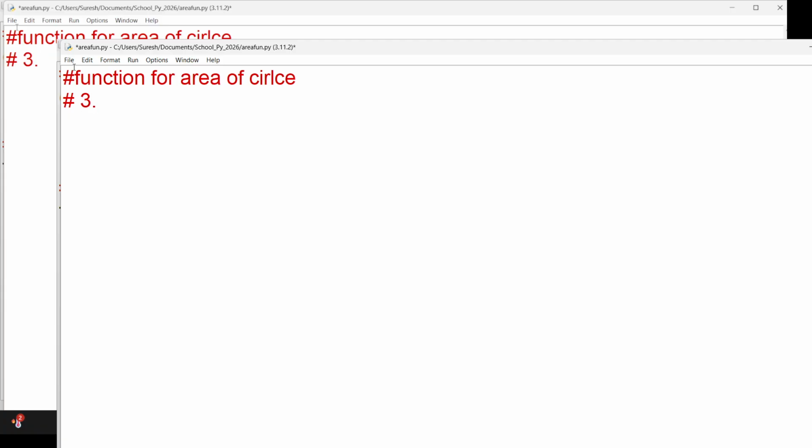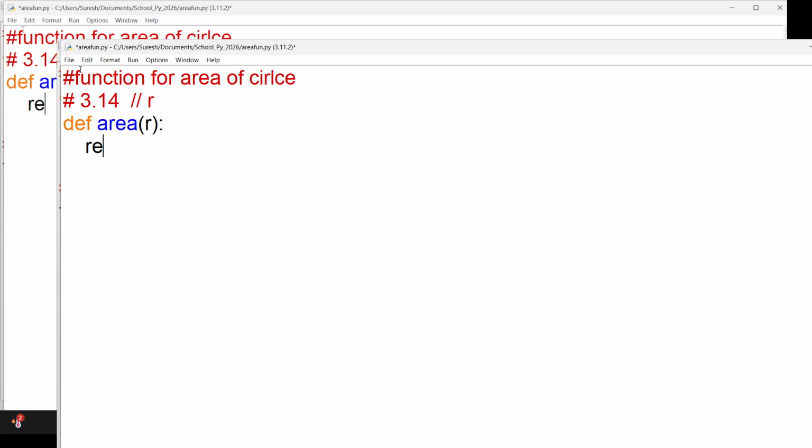So 3.14 will be the value for pi, and we need the radius, that is r. Which keyword is used to define the function? Def is the keyword. The function name we can define anything, so I'll write area. But this function needs a radius, so we'll take it as a parameterized function.